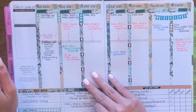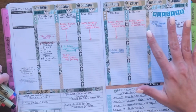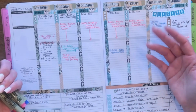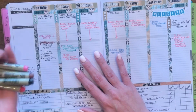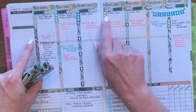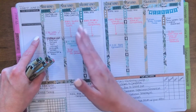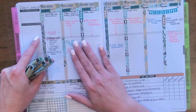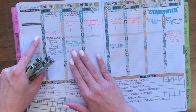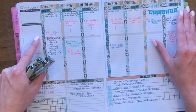Okay, so now that I've finished with this, again, this is a very simple week just because it's the summertime, Maddie's home from school, and I'm not going to be working all day like usual. What I do is I color code. Each day I will have a list of my top priorities. So this week, again, it's very simple. It's get my content out. And then on Tuesday, I do have coaching for my students inside of the Mom's Marketing Lounge VIP program. And then it's just completing the last and final module inside of the program.